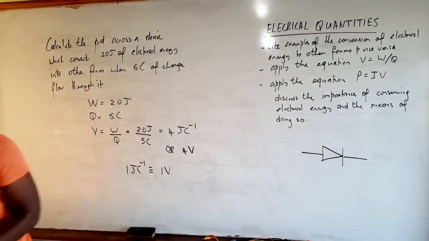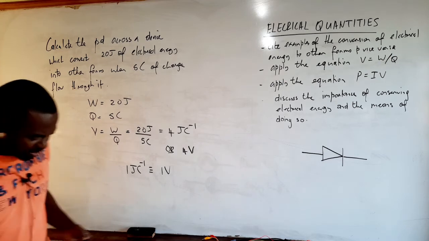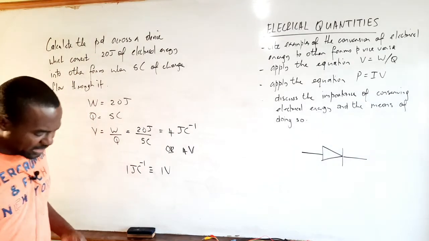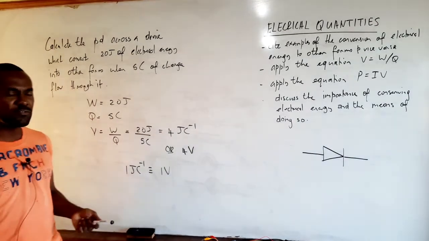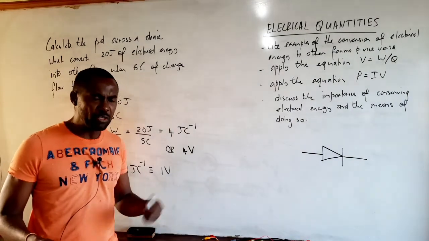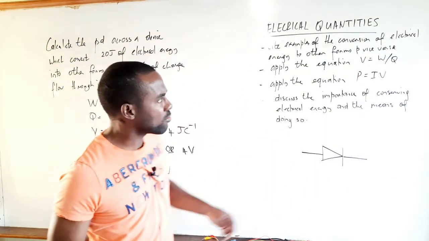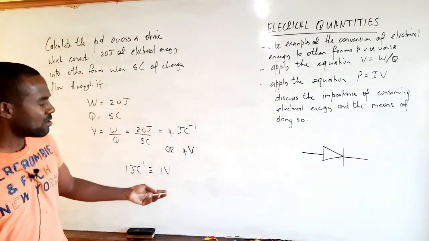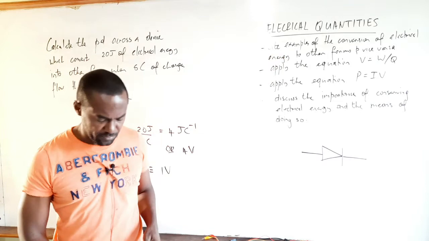So the syllabus, of course, would have required us to use that equation, but it also makes mention of the definition of the terms and their units, right? So in this equation, of course, the V represents the potential difference or the voltage or the PD. W is the amount of energy converted from electrical energy into other forms, and Q is the quantity of charge. We would have already met charge, the unit of which is a coulomb, and we would have met energy, the unit of which is a joule, from before, and now we're being introduced to potential difference or PD, the unit of which is the volt, right? So having done that, let's now move on to the next objective.